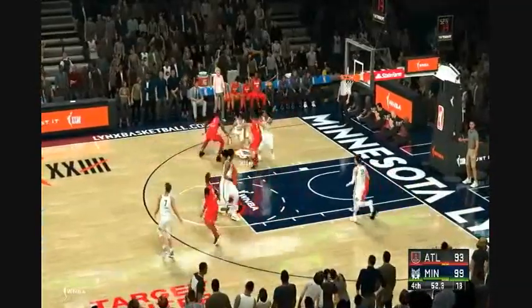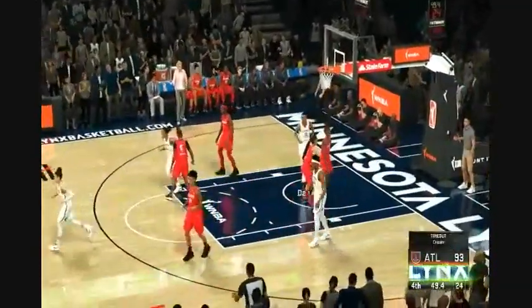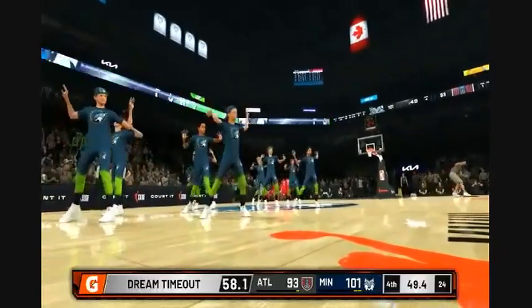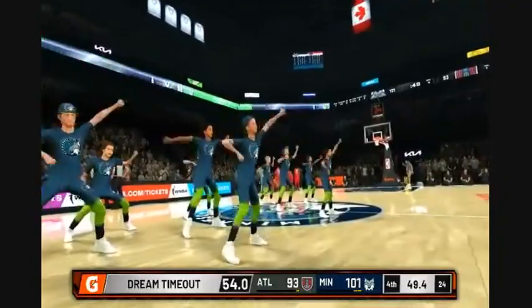Collier with it. And Williams picks her up defensively. Here's Dantas. Good on the shot. She's had such a steady hand. And I think watching this game, she's the one responsible for getting them this lead late. Yeah, her shooting percentage is unreal right now. Just so dependable here today. And the Dream call time here.